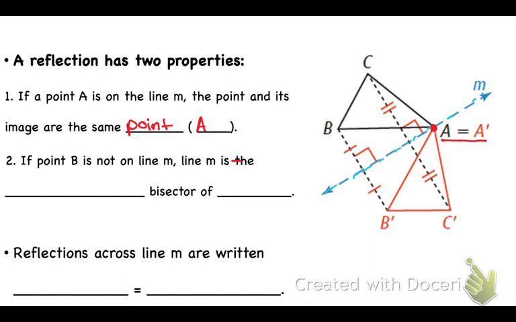And A would be equal to A prime because they're on the line of reflection. Well, when that doesn't happen, we have to connect the two. See this? And it makes a what angle with the line? Right, a right angle. And what do I know about this length and this length? They're the same. So if you don't remember, that's called a perpendicular bisector because it meets at a right angle and it cuts it in exactly half.